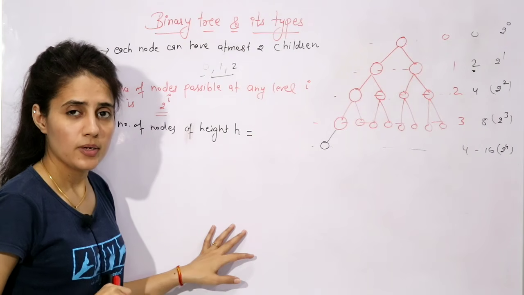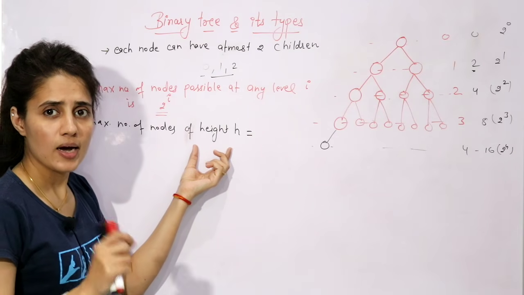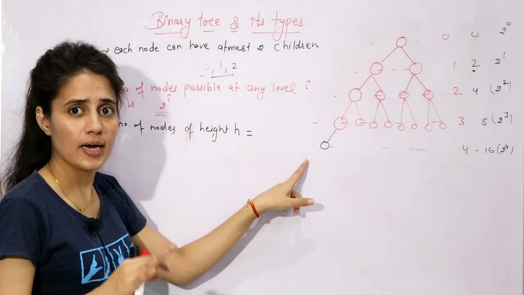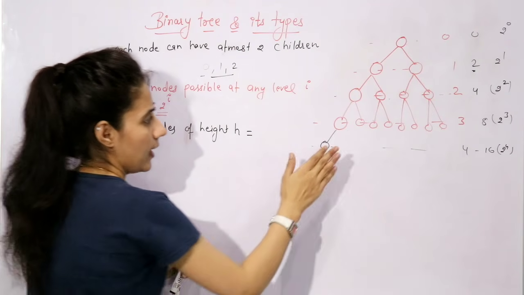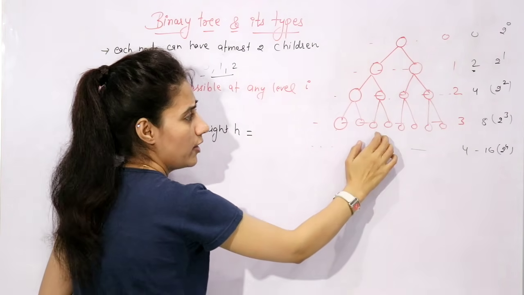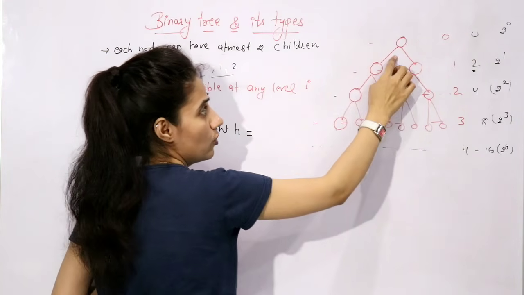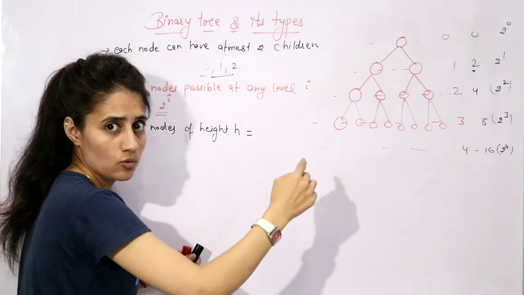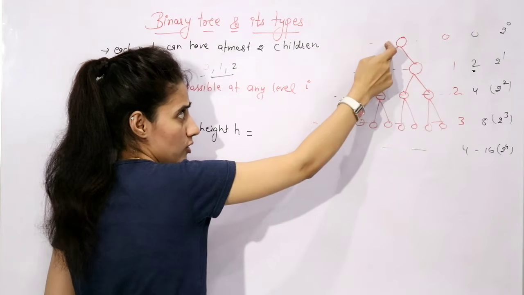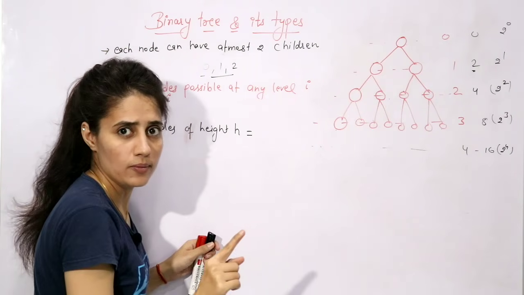Now the next point may be the maximum number of nodes possible at height h, the maximum number of nodes of a binary tree at height h. See, suppose I have 3 levels only. Now what is the height of this tree? Height of the root node is equal to height of the tree. What is the height of the root node? 1, 2 and 3. Go to the longest path, find out the longest path from the root, or you can say from that node to the leaf node. So now here height is 3 only, right?